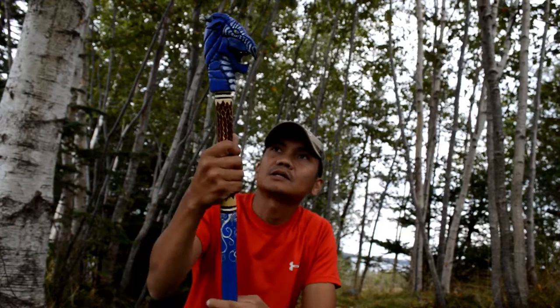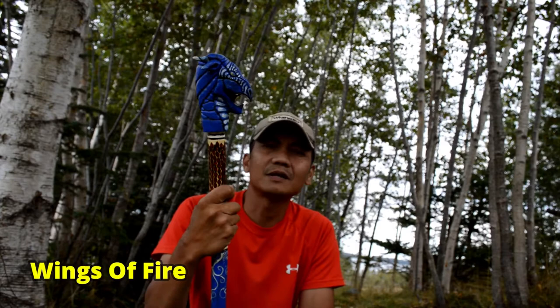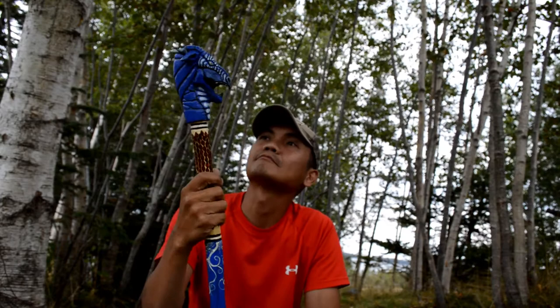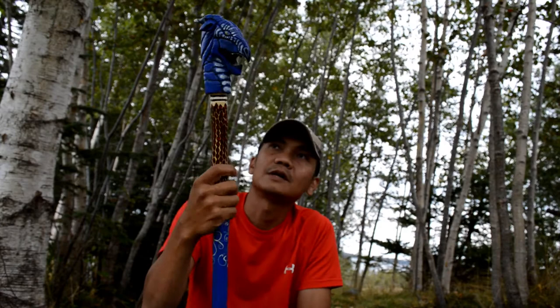Hi guys, so this is it, my finished project. It's a dragon. It's based on a novel, Wings of Fire, and I forget the novel. But anyways, this is a gift for Breeze, Denise's granddaughter. She wanted to have a walking stick carved as a dragon. So this dragon is not just an ordinary dragon, but it's from the favorite book stories about the Wings of Fire.